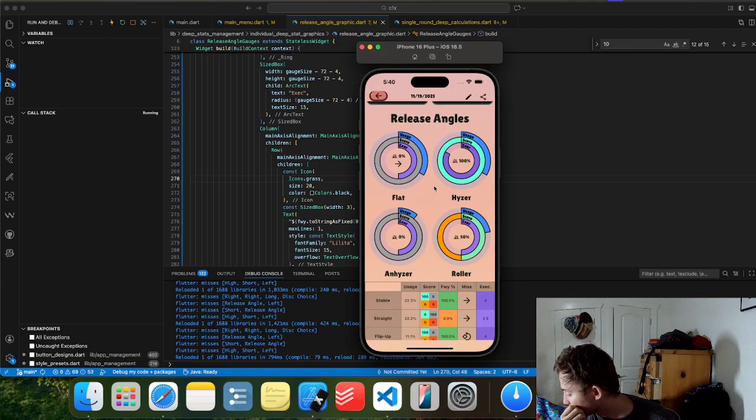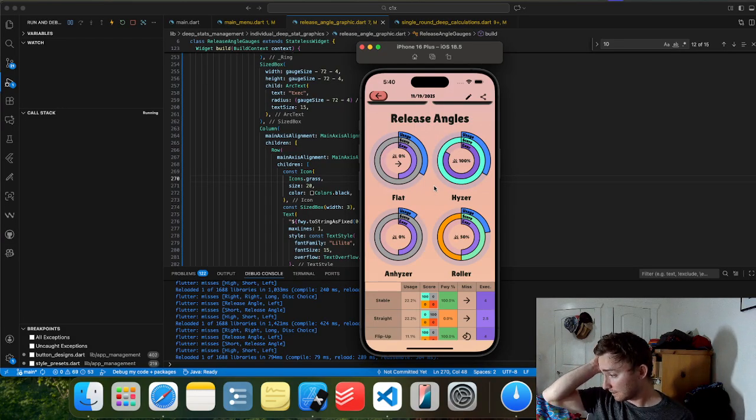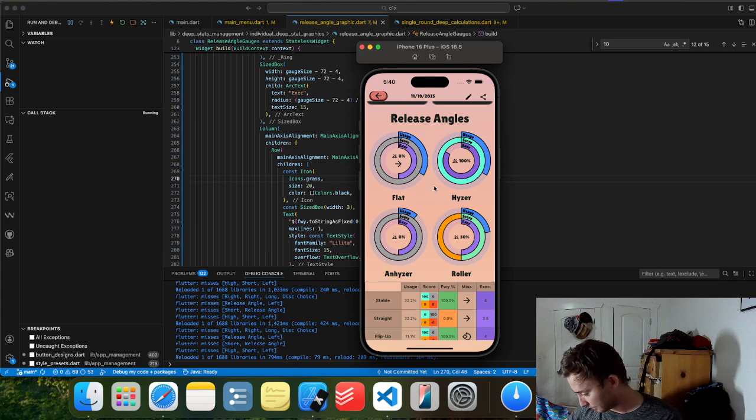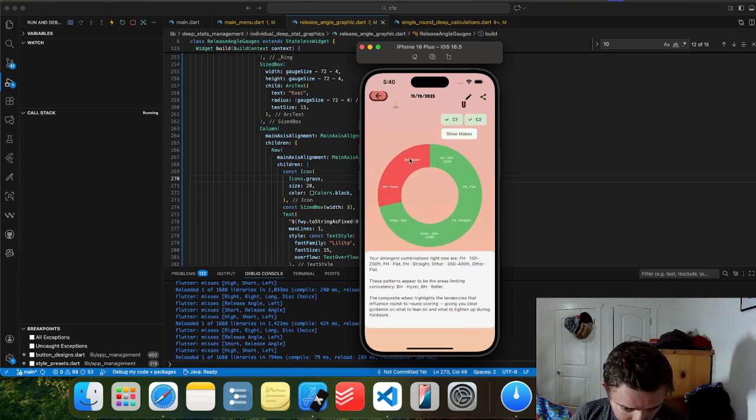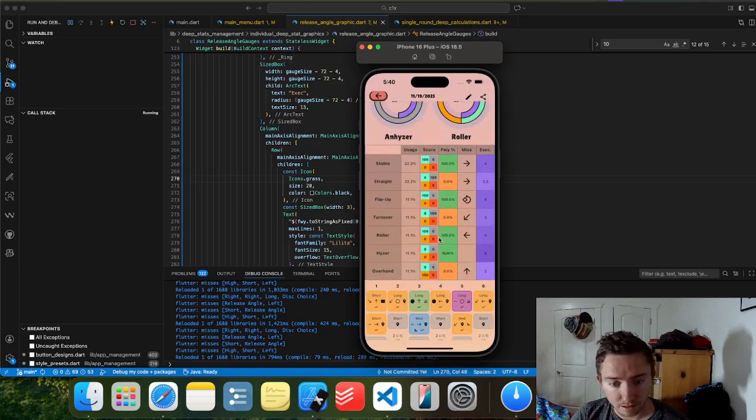Yeah. We'll call it there for today. I might hop on and do another video as I'm going through the rest of my notes for the rest of these widgets. We'll see.